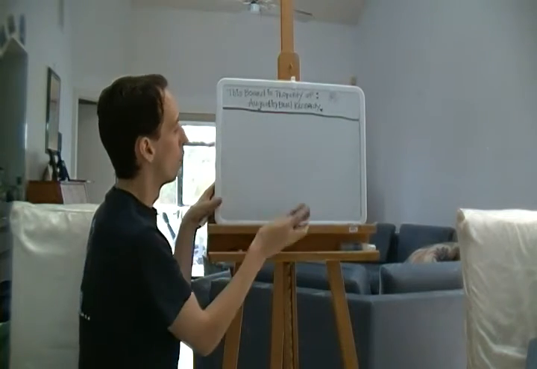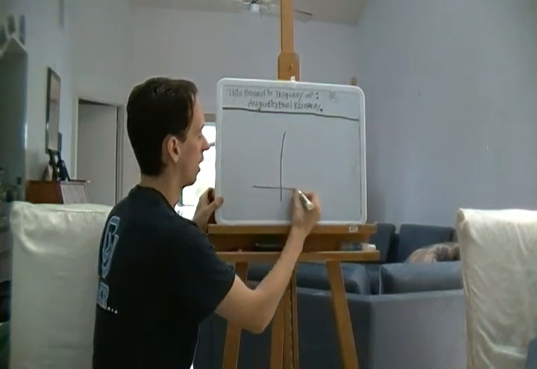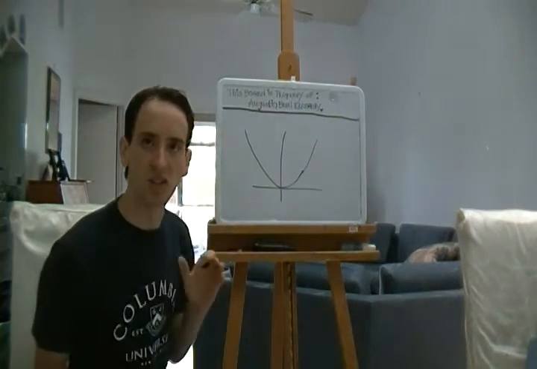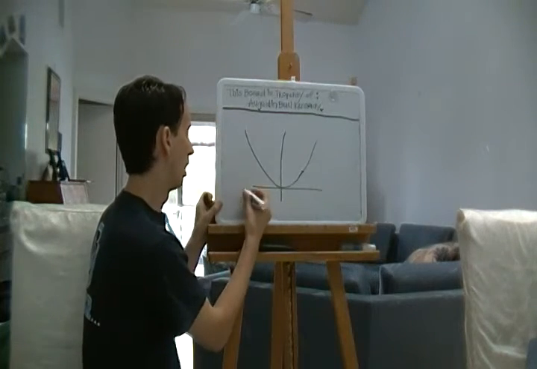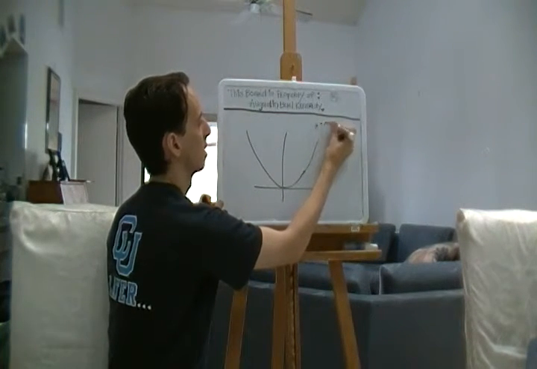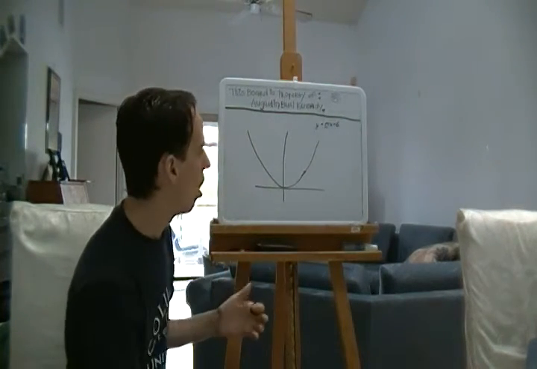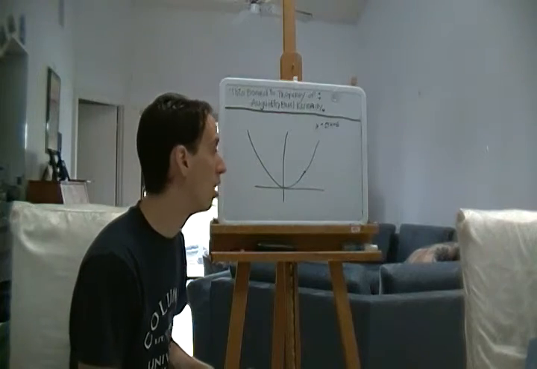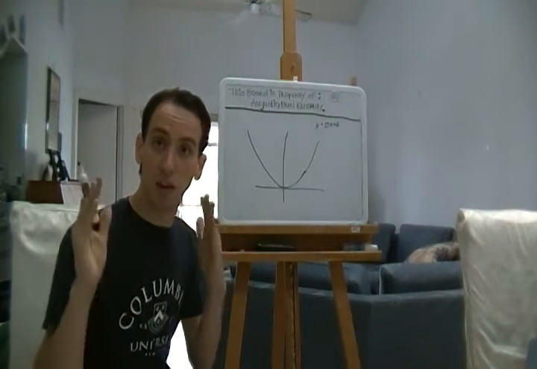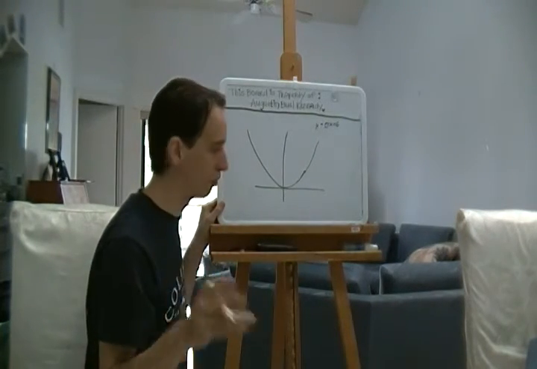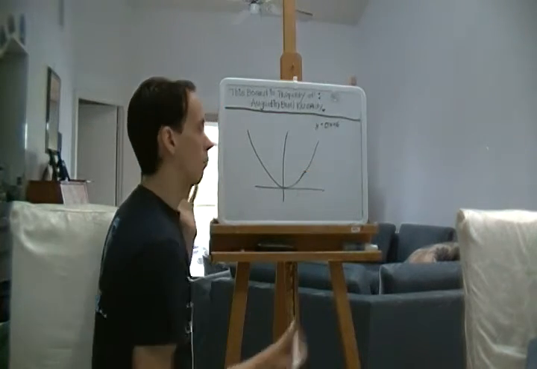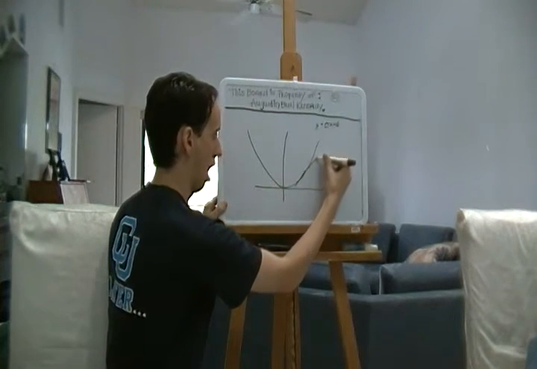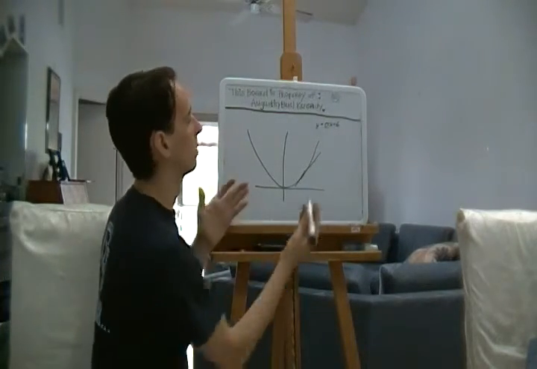We're looking at this parabola right here. We know what the slope of a line is. You remember the equation for a line? Y equals mx plus b. We know that m is the slope. We don't really know what the slope of a parabola is. There's no way for us to figure that out. So, what we do know is the slope of a line. But, what we can do is draw a tangent line, and we can figure out what the slope of that tangent line is.